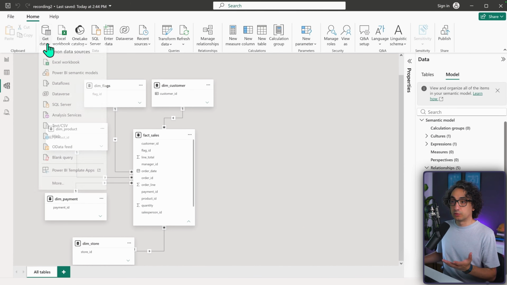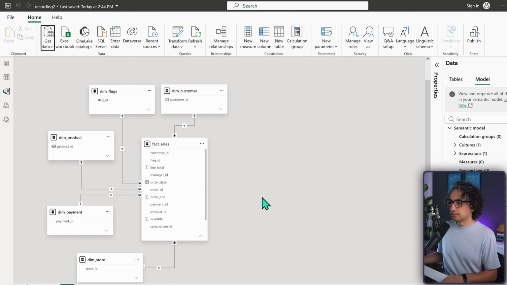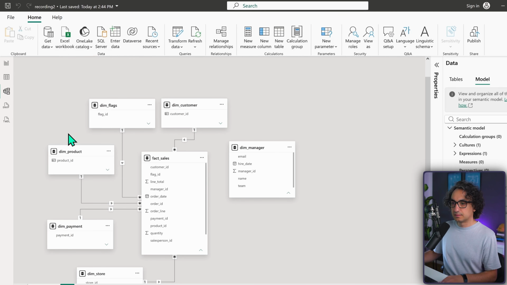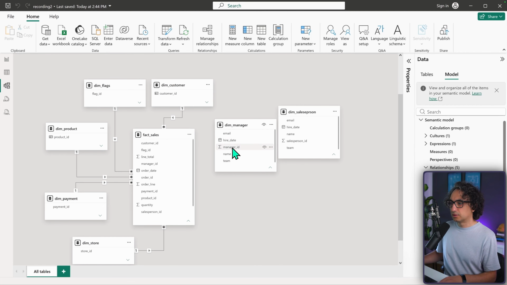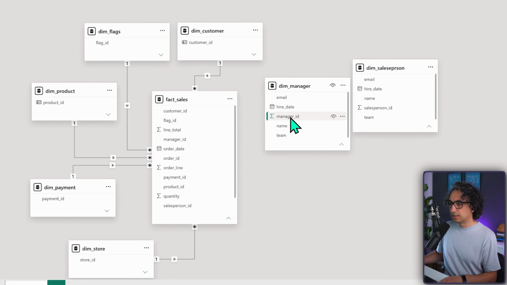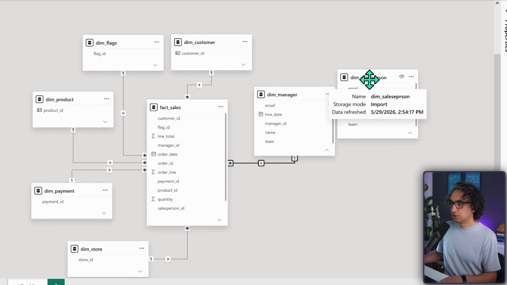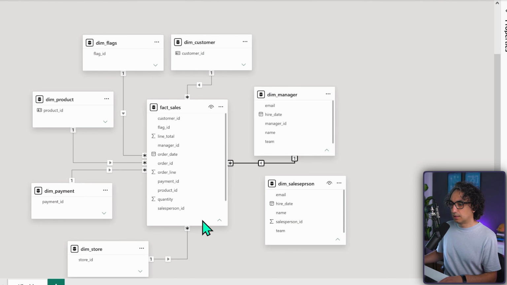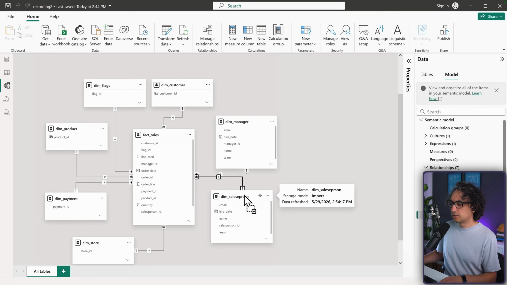Okay, so as usual, we're going to connect our dimensions. This time we're going to get the managers and as well the salespersons. So this one over here. Load. Now at the start, if you are not investigating those new dimensions, you're going to see, okay, we have here a manager ID. So I'm going to connect it with the fact. Looks good, one to many. So I'm not hurting the star schema. Same thing for the salespersons. I have an ID for it in the fact. So I'm going to connect it as well, one to many. So at the start, things look healthy, right?